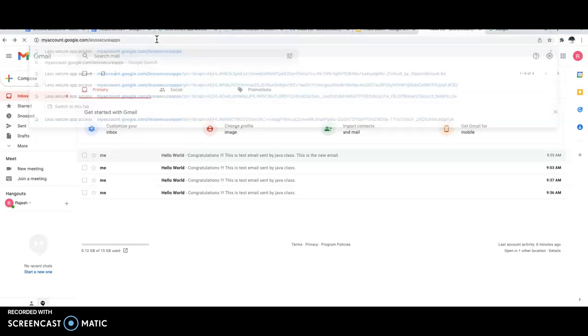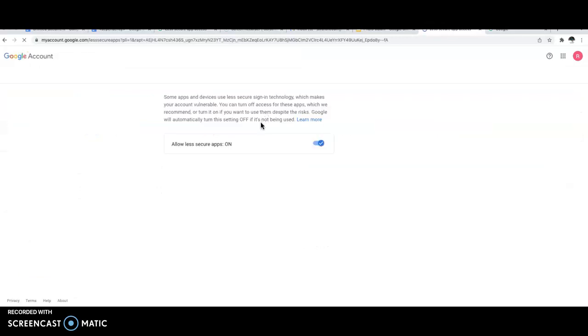So once you go to this link, it will show you allow less secure apps. You need to turn it on. By default it is off in your Gmail, so you need to turn it on.